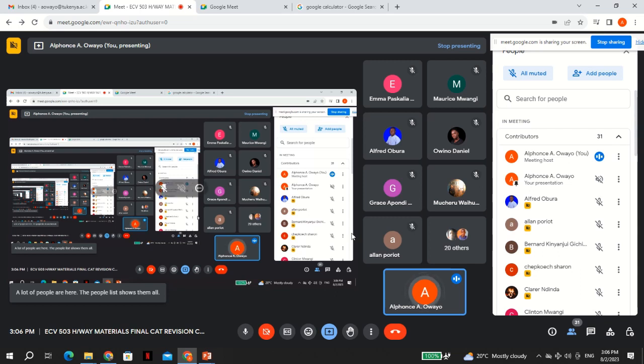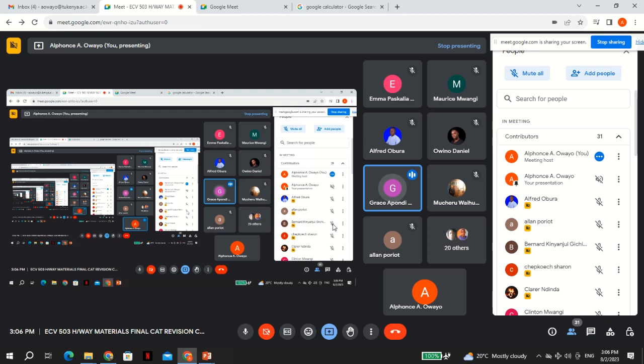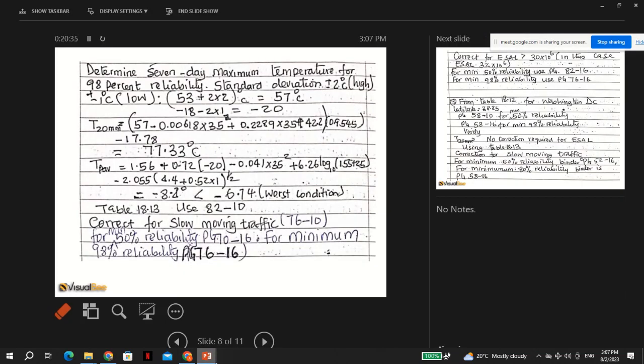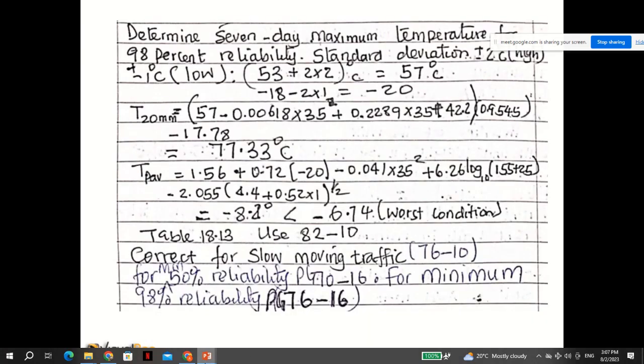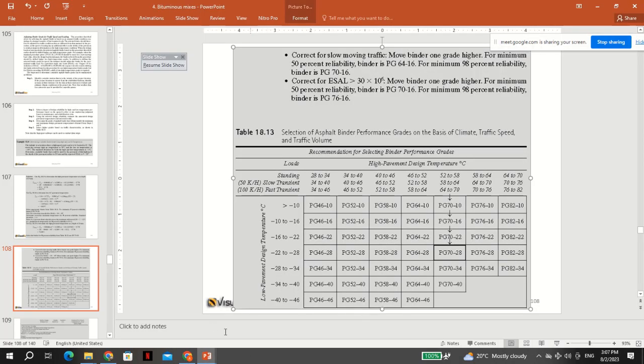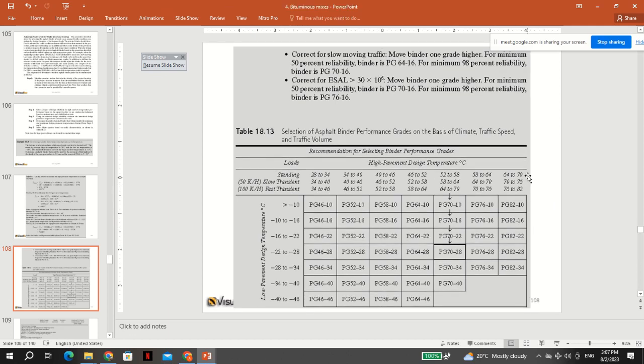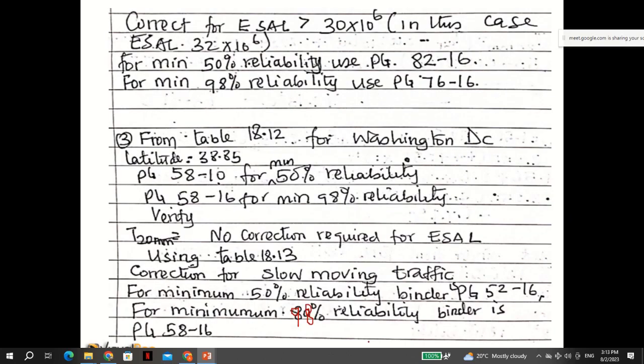That's the correct selection. I hope I've made myself clear. I remember someone was asking how to use the table. The table, is that clear? From my calculations, yes. I will get the value to be 8210 before moving it a bit higher. So I don't have any other grade higher, so I have to stick with 8210. In that situation, it's not sure whether to stick to 8210 or something else.